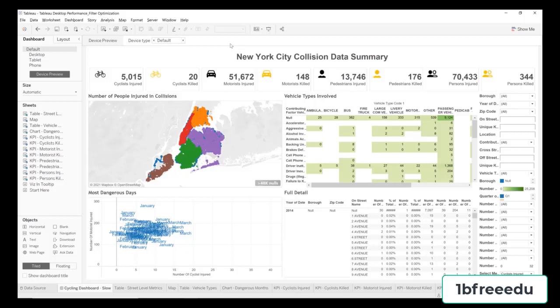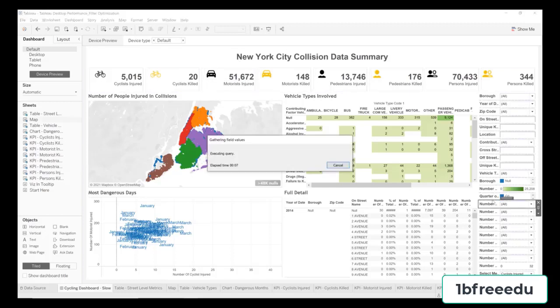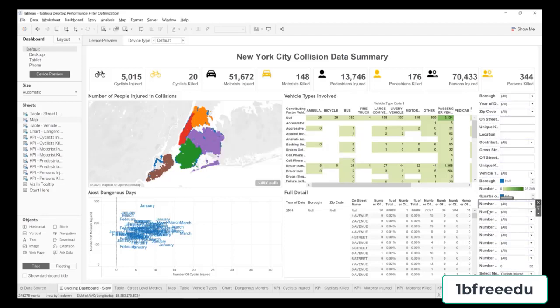Going along that same vein, there are some long discrete list type filters in location, latitude and longitude, and unique key record ID. These don't really have a practical application as a filter, so we're going to want to remove them as well. You'll see at the bottom of the dashboard, there's a bunch of number of measure filters, which we won't need. So let's start with those with the cleanup. We're just going to go ahead and X those off of the screen.